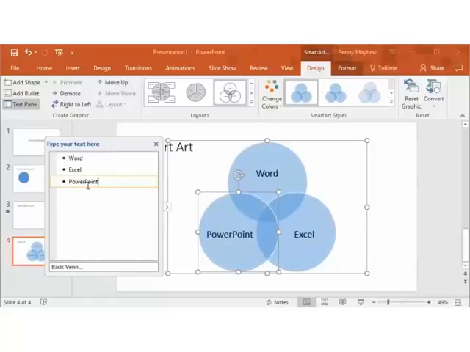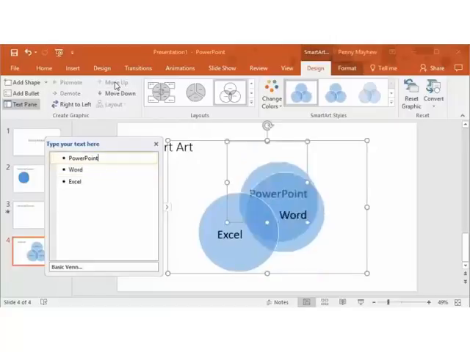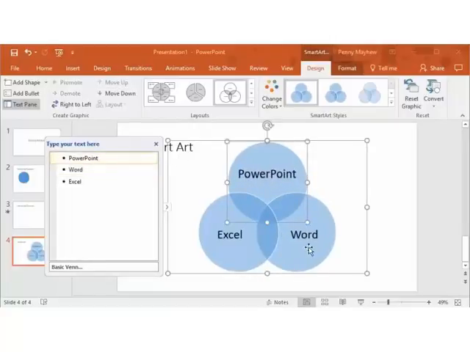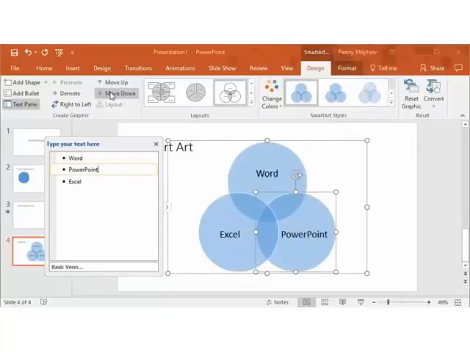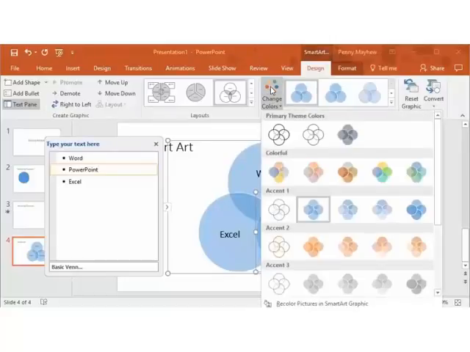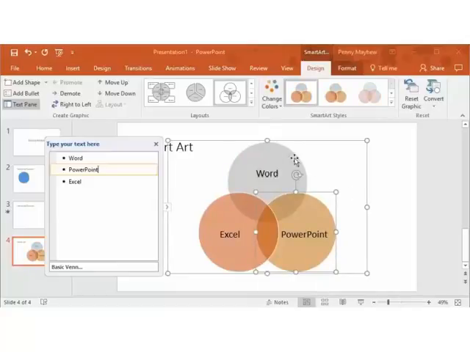Now what you can also do is up at the top here on the Design tab, you can move things around. So the PowerPoint one I could move up and keep clicking, and I can see how they're swapping round. And I can move down. What I can also do is change the colours. Change colours lives about 2/3 of the way along on the Design tab, and I'm going to choose some more pastel type colours, and you can see the effects on here, such as the outline and how nicely these overlap.